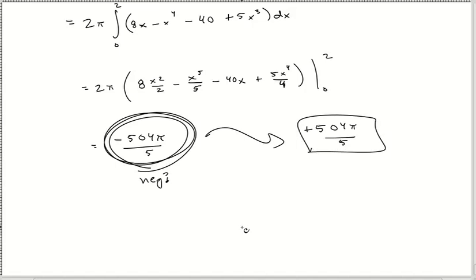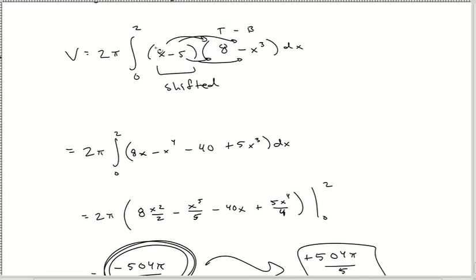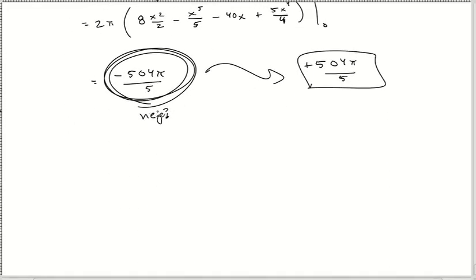What they had done to make it positive is they didn't do x minus 5. They did 5 minus x. And then everything would be fine for them. You know, if you want to do that, that's fine. Is that a formula? I don't know. I just say shift that axis over. Everything else works. Maybe this is a bit more unofficial than others.